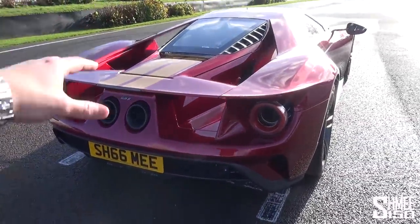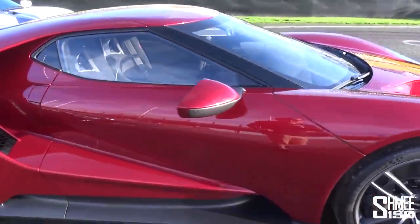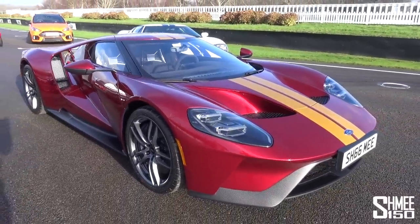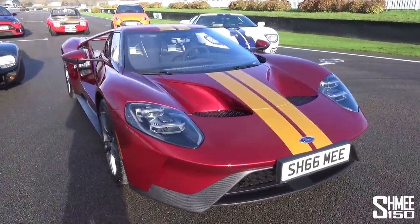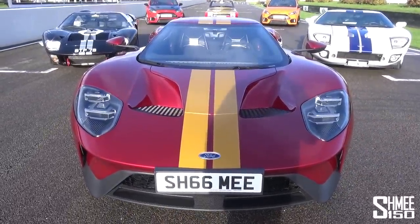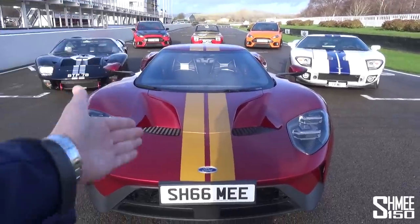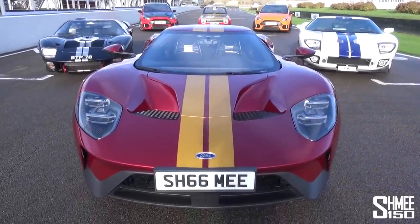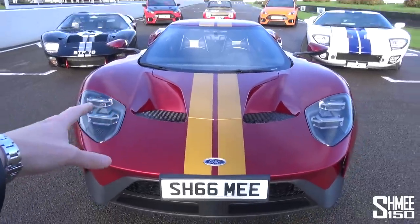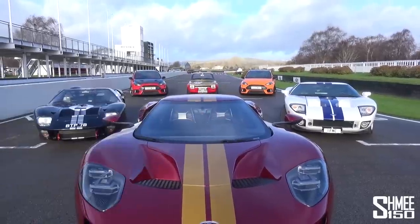Look at this design around the taillights, and in fact, aero work comes out of the center of those. Now, the spec of my car in particular, the main body color is liquid red. It's a multi-layer deep red paintwork. You can see the bright highlights when the sun catches it, but also through to the much deeper pearlescent shades on the offsides. In the center, we have that dual stripe, the signature stripe, as you can see from the silver on the black, the blue on the white, and in this case, the gold on the red, the Alan Mann Racing Gold that Henry Mann so kindly let me use to create a modern tribute to that very car right there, which of course itself has that connection to the Focus RS.